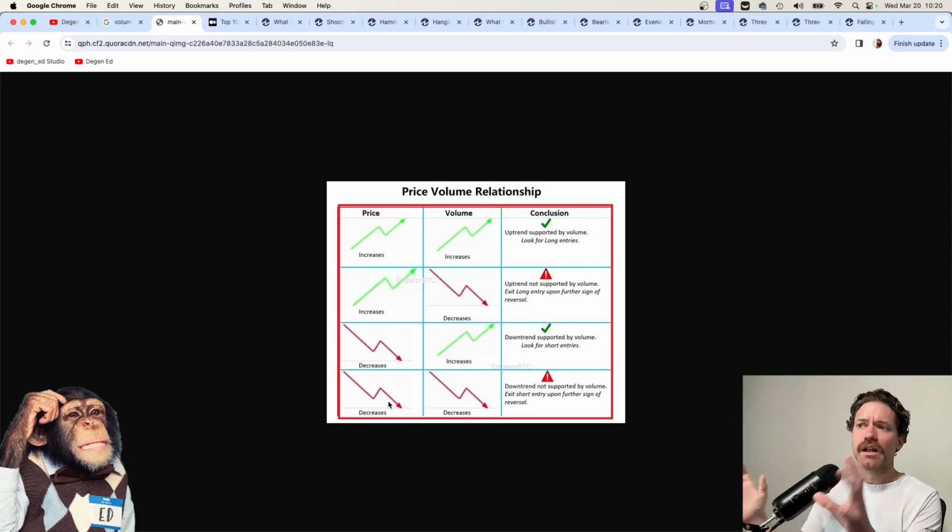I think a nice way to think about this, not thinking about four different things, is to think about it in two different ways. If you see price and volume moving in the same direction, whether that's going up or going down, price is then likely to go up, whether that's a continuation, like up here, or a reversal, a bottoming signal like here. So if you have price and volume going in the same way, there's no divergence there, that suggests price will be going up.